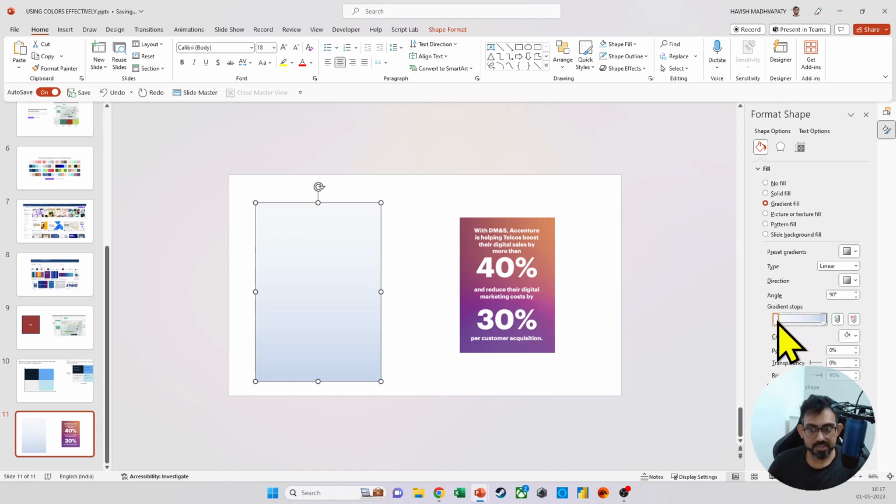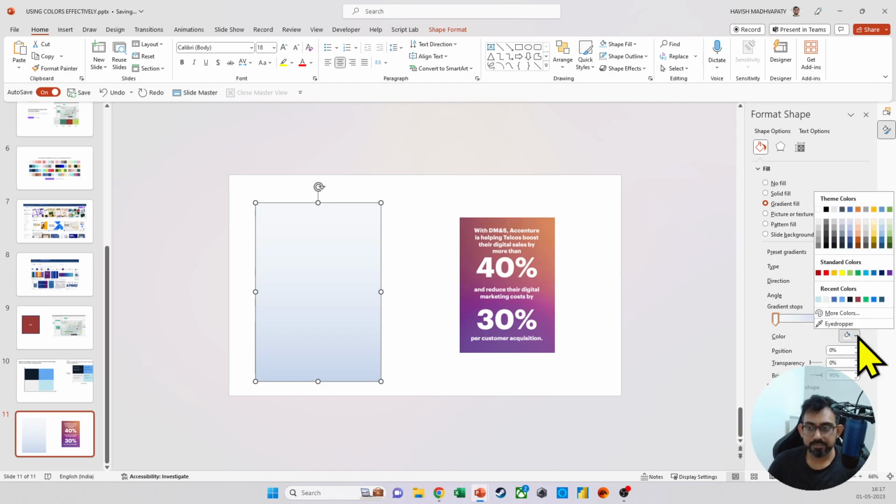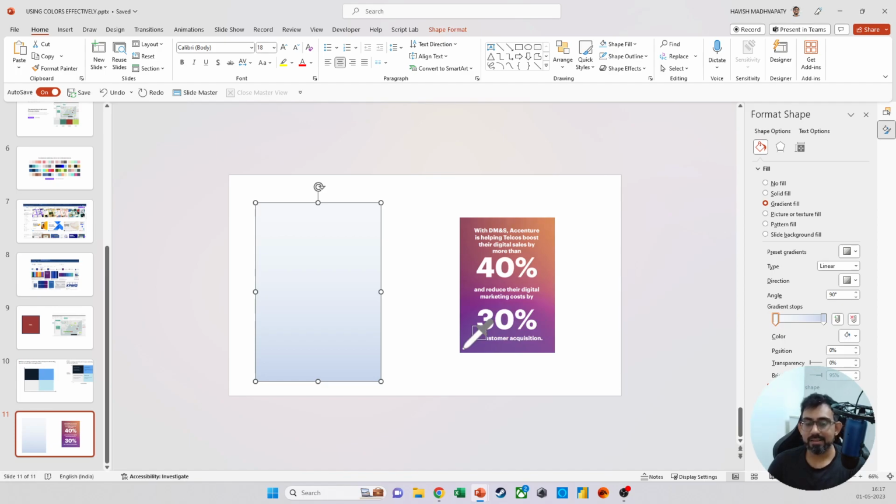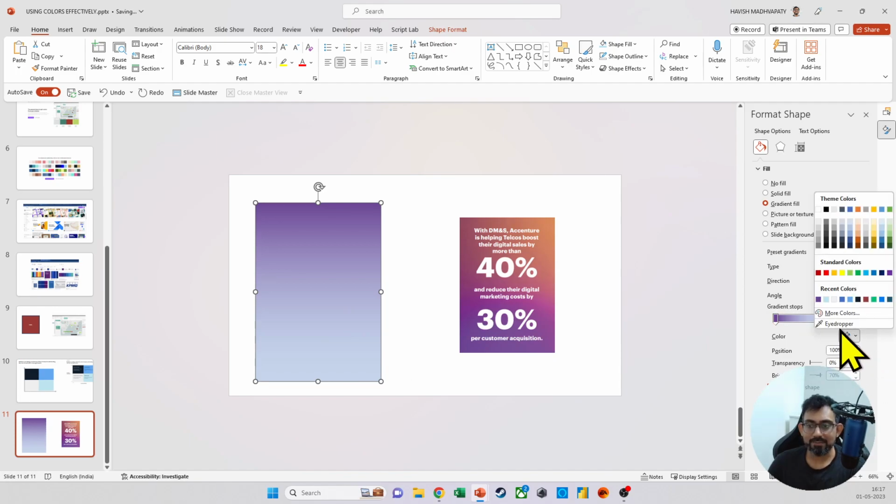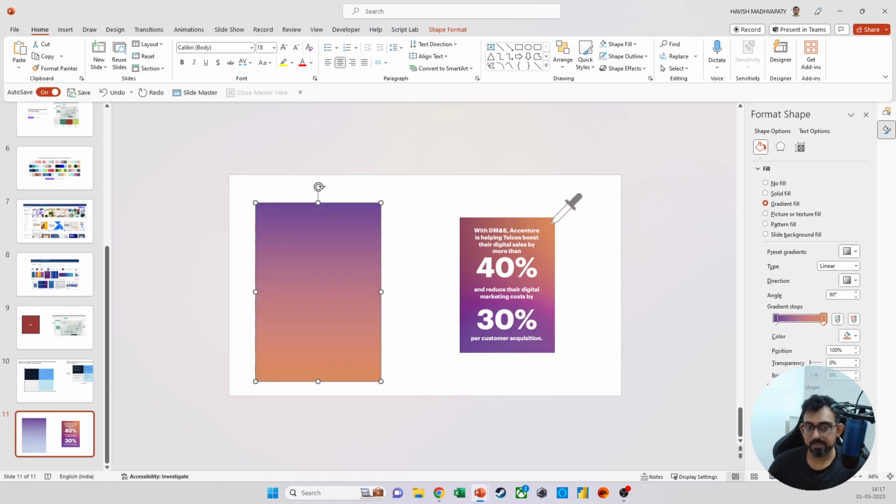Now I will select the first gradient stop, and then using the eyedropper tool from here, we can simply select the color that we see here in the bottom left corner. And then on the second gradient stop, I will one more time choose eyedropper and choose the color that comes here. Now we just have to move it around a little bit.